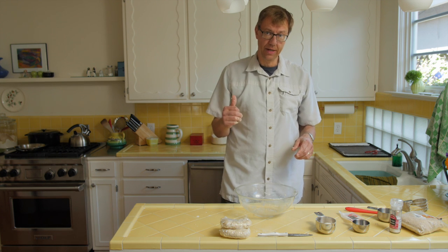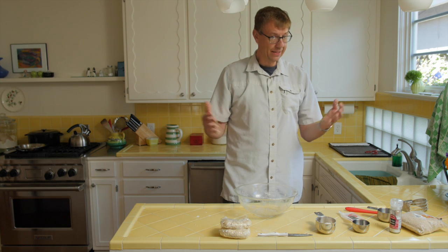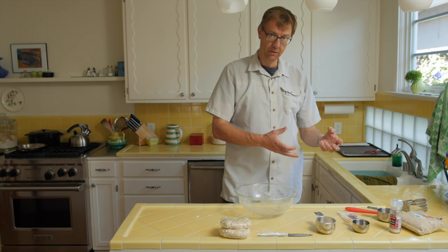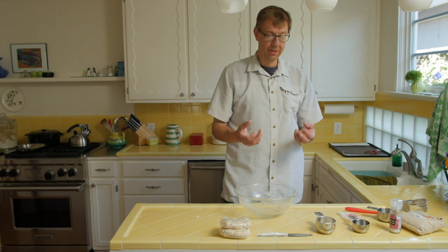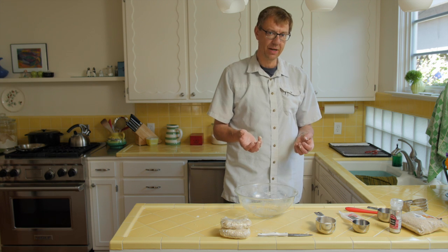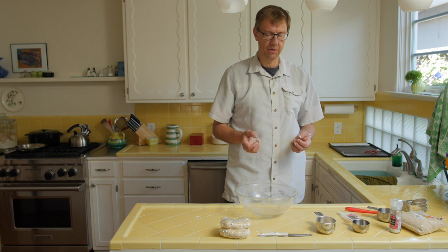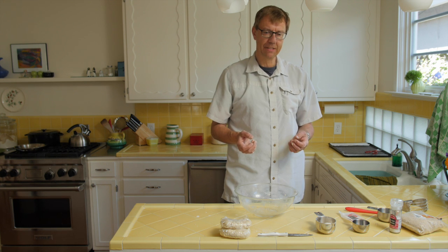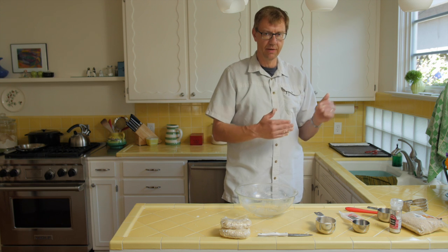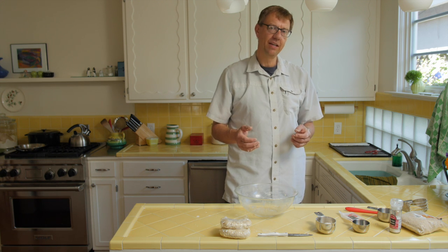While this is sitting in the fridge for an hour, it's time to go shopping for some fruit. The trick is you want fruit that's ripe enough to make into a pie. If you get hard fruit, you've got to let it sit for a while to soften up, else you've got a hard-tasting pie. Even though it's going through sugar and the oven, you want ripe fruit ready to go — it's going to be that much better.